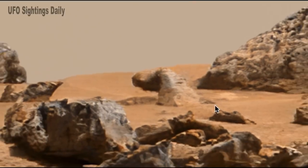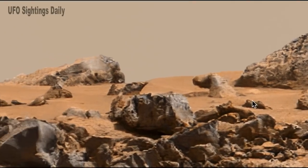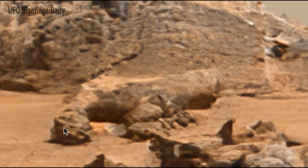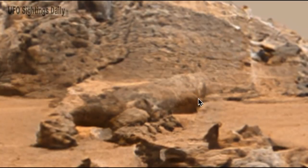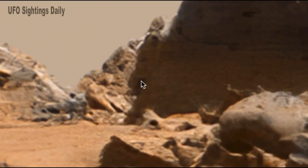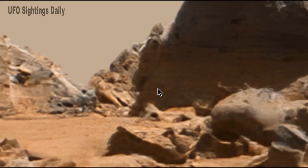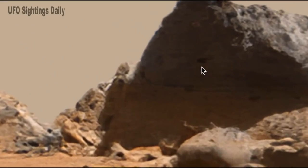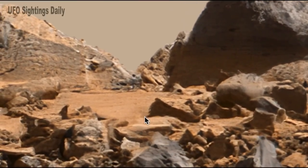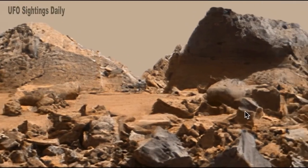Have you ever seen a bowed head on Mars next to a sacred location of a temple? Well, now you have. And look right here. This looks like some kind of sphinx-like animal or something. I'm just guessing with that because this one's a little bit less clear, but you can see a saber tooth right here, it looks like, or nose area, an eye right here. And if you move a little bit over, you see a rectangle doorway near this pyramid. And the doorway is right here in this location, and you do see some little areas here. It's kind of unusual. And to me, this all points to a sacred location.